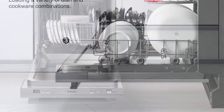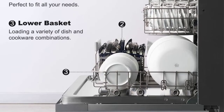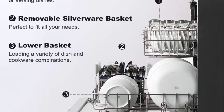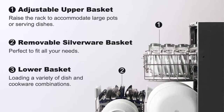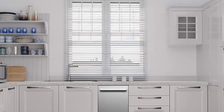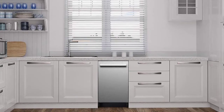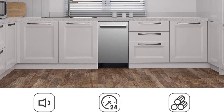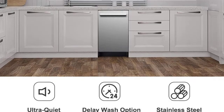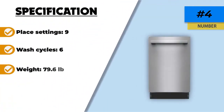Another impressive feature is the 49 decibels sound level, which is quiet by most dishwasher standards. The flexibility of this washer also gives the other dishwashers a run for their money, as it has an adjustable upper rack that you can move to either add or reduce the space in the rack below it. This is handy when switching from large pots, pans, and other dishes to smaller alternatives like cups and glasses. Users also raved about the water softener, which is a major positive since dishes clean up much easier if you're using soft water. The washer should also be able to cater to the needs of large families.